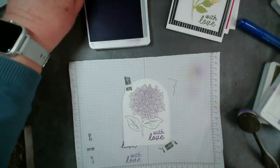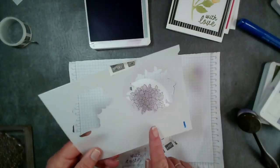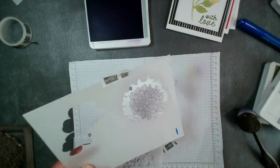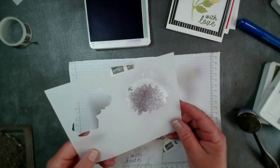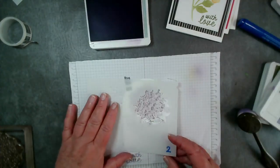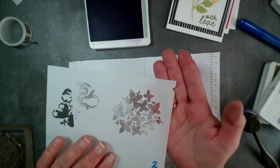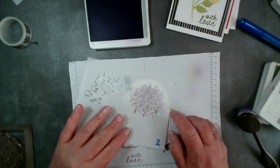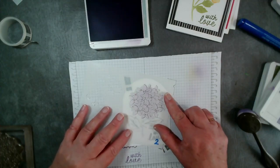Okay, now we're going to take number 2. Now if you're doing multiples of the same and you're using the same colour, you don't need to wipe this down in between. At Coffee and Card, I will get everybody to wipe it down if the next person, for example, wants a yellow ink, because we don't want it going everywhere. So now what I'm going to do is take this piece here with the notch and line it up on here, line it up at the bottom.